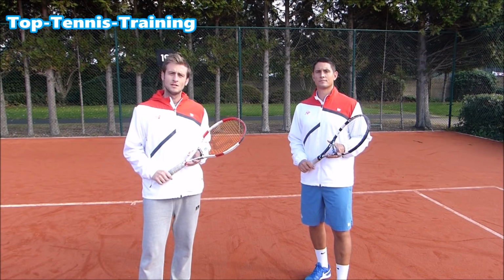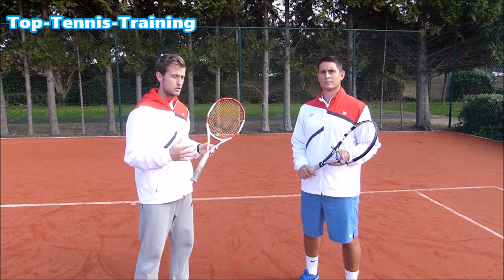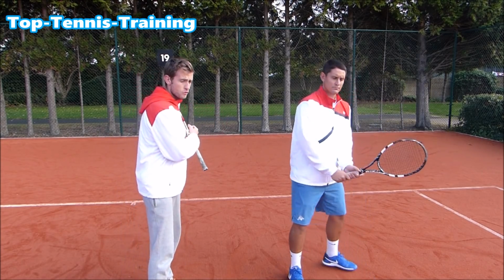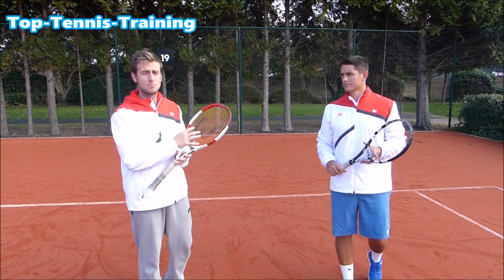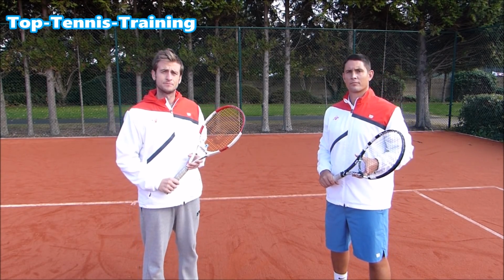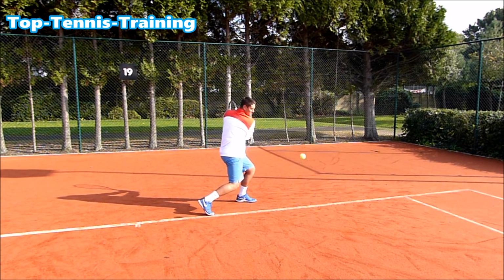Now there are three main power sources on the backhand. We have the rotational power, we have the momentum going through the ball, so the linear transition into the ball, and we also have the racket speed, which is generated by our shoulders, our arms and our wrists. Now the first power source we're going to look at is the rotational power.